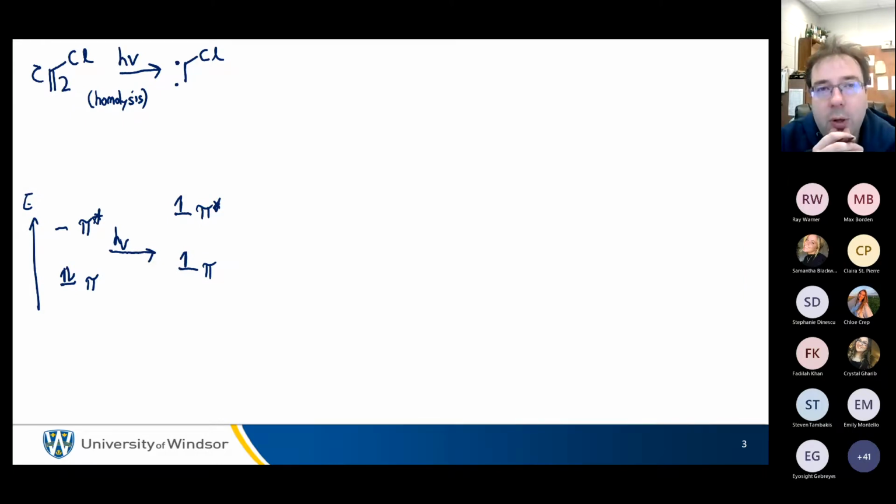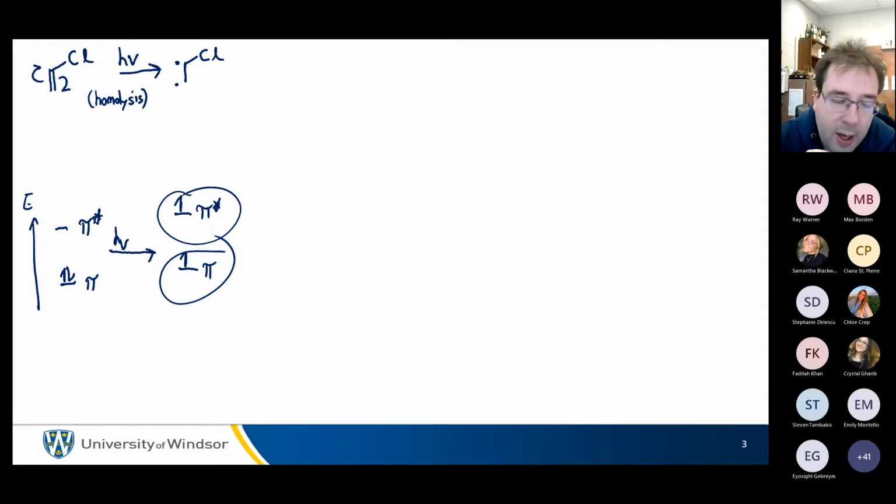And what we do is we promote an electron, we break the double bond, 1 electron goes to the left, 1 electron goes to the right. They're each sitting there in an orbital alone. Now, the most likely thing that will happen is that pi star orbital electron will go, this is not fun. I don't want to be at a high energy. I am going straight back to the starting material. Whee, straight back. That is by far the most common thing that happens when you get this kind of promotion chemistry with light.